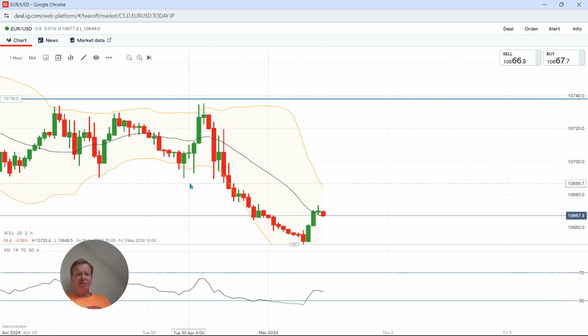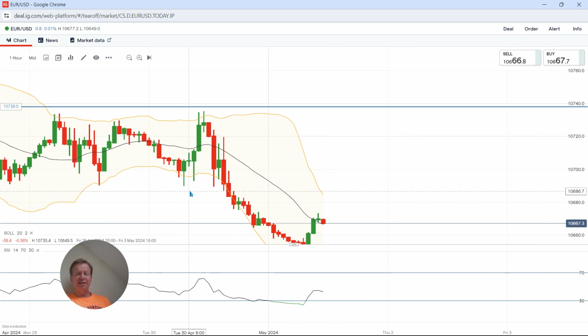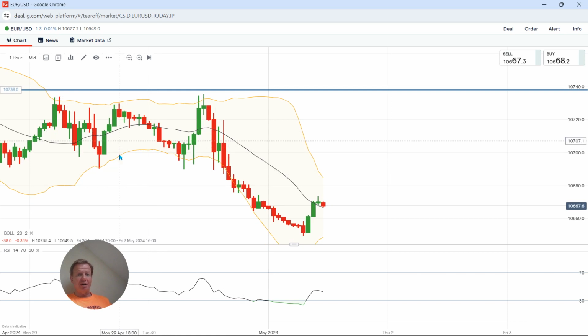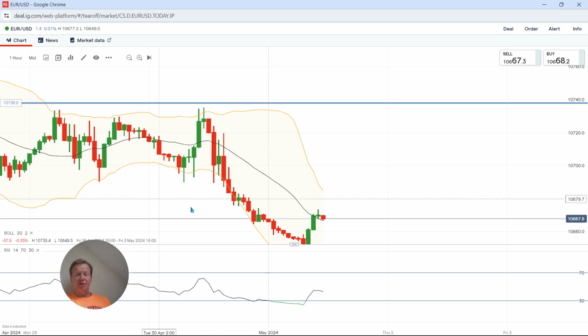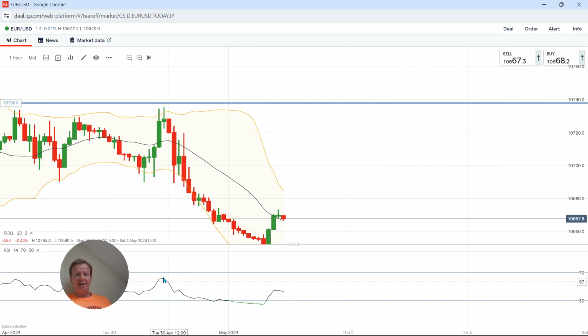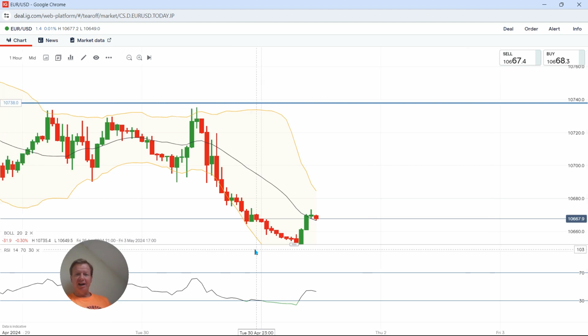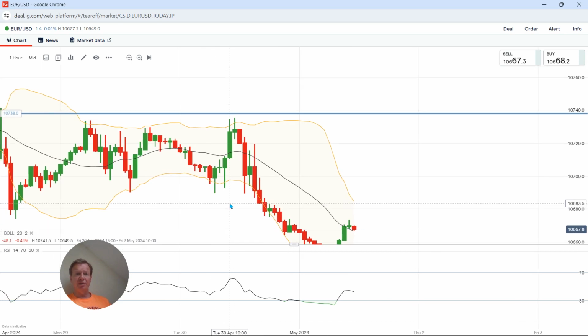But actually I should be using this strategy again, because I think it's quite an easy, simple strategy to use. It's very similar to Donchian channels, which also show the price channel. This includes moving averages, which I'm used to trading with. But then it also shows the volatility, the outer price bandwidth. It gives you a lot of information that you can tell by looking at it, and also the RSI as well. If you combine the two indicators together, I think you've got a good probability of getting winning trades with this. So I should certainly be using this again and using it more often.